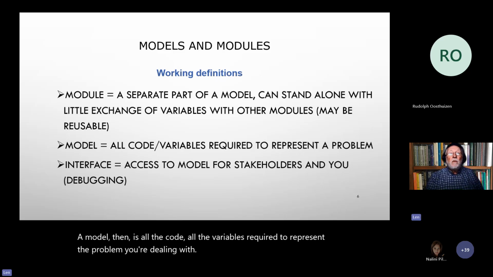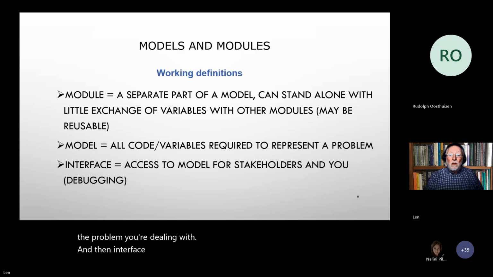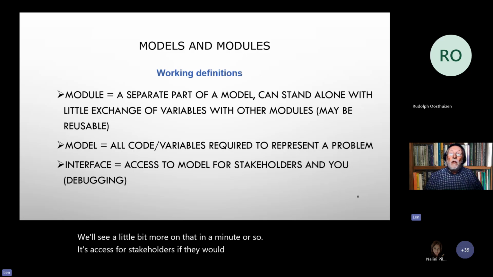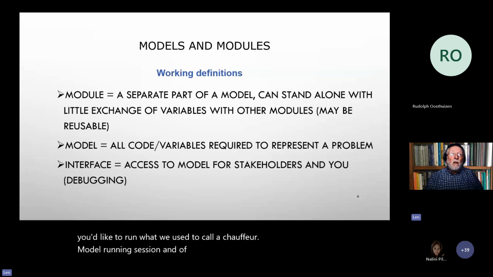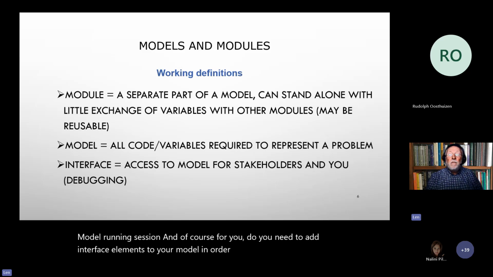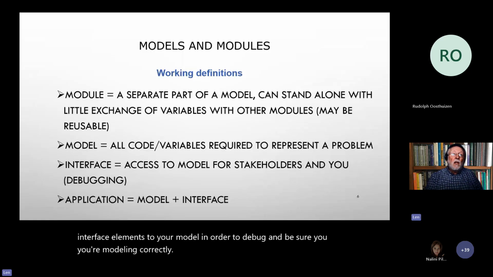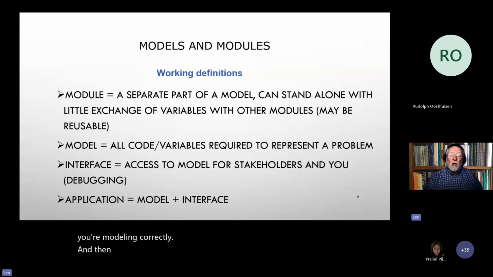And then interface is just access. We'll see a little bit more on that in a minute or so. It's access for stakeholders if they would like a flight simulator, or if you'd like to run what we used to call a chauffeured model running session. And of course, for you, you need to add interface elements to your model in order to debug, be sure you're modeling correctly. And then finally, again, we like to stick to this terminology.